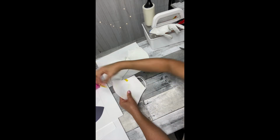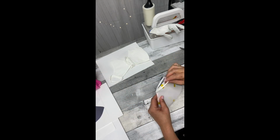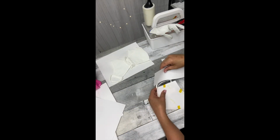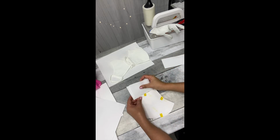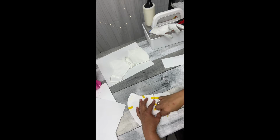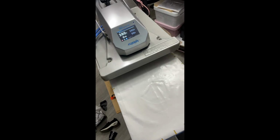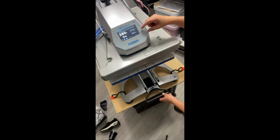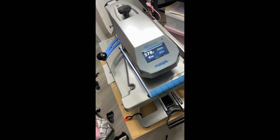I'm using a heat-resistant tape to keep the mask and paper in place. I also use a half piece of paper to place between the elastic. It helps keep it from burning from the high heat and prevent the ink from getting on it. I put the mask and the image between 2 blank sheets of paper. Doing it this way ensures ink that got left on the Teflon sheets by accident will not get on the blanks. I have the heat at 300 degrees and 50-second press time on the Hydronex Fusion heat press.